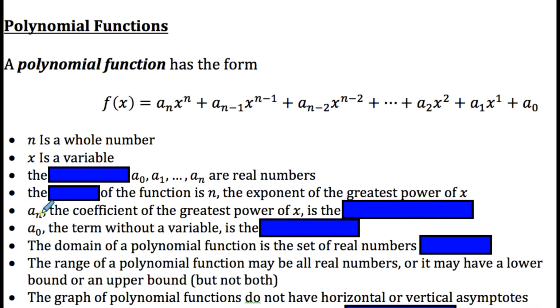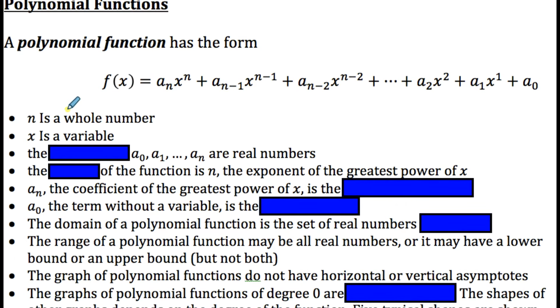Let's talk about what a polynomial function is. If we look at this expression right here, this is what a polynomial function is. Let's just define what all these letters stand for in that expression. It's a lot easier than the way this equation makes it look. N, the exponent on our variable x, is always going to be a positive integer. Here it just says it's a whole number. Let's more clearly define that. It has to be non-negative. It has to be a non-negative integer.